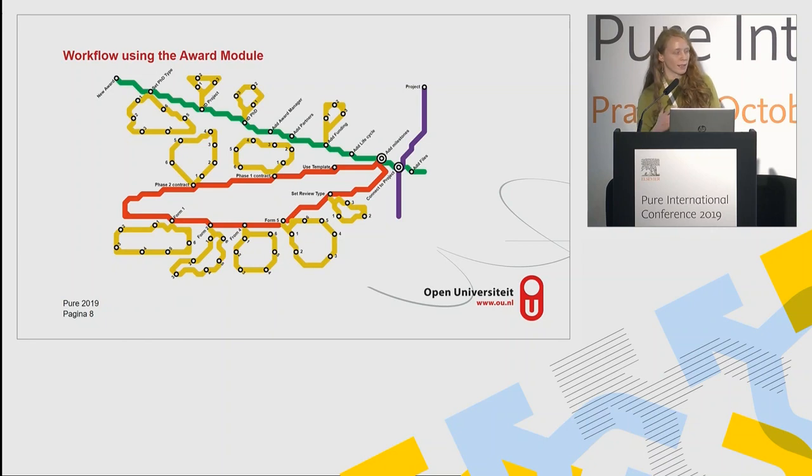We've also created a second metro map, and this one is a visualization of the workflow that we've chosen to implement within Pure. You'll see that there are 2 main processes, which is the long green line, which is the awards process, and then the important sub-process of adding milestones, which is in red. And again it shows that the relation to projects is an option to consider. At the moment there are not many stations, it's just able to connect with all the other elements. But for now, I'll go into some more detail and explain the workflow following the module interface.